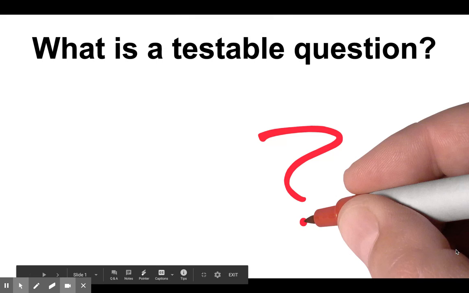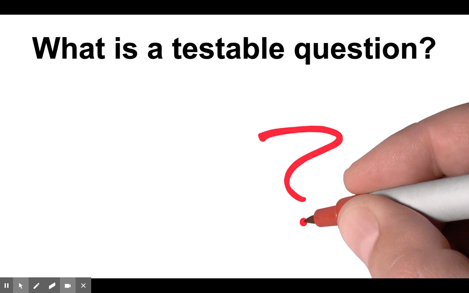Hey everyone, I'm going to go through some notes today about testable questions as we work towards being able to design our own scientific experiments. One of the next steps after we've made some observations and learned a little bit about living and non living things is to figure out how to turn our observations into questions, and specifically questions that we can test and come up with an answer through a scientific process or an experiment.